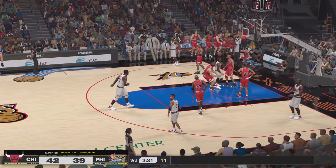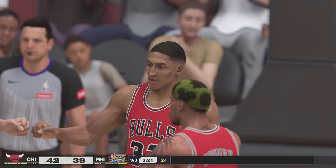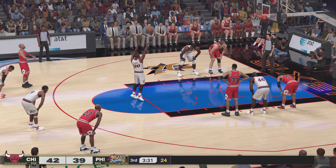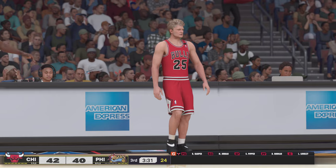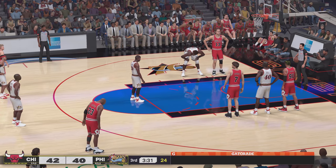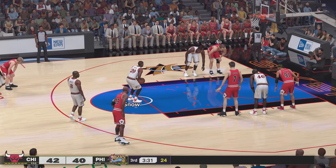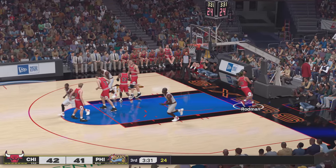To end the drought — a clear foul there on the missed shot, so he'll get a pair at the line. The officials were right on top of that one. A look at how the offensive approach has been going for the Bulls — I like how they've been attacking the lane, it's been beautiful all game long. Penetrating and getting offensive production; they've also done very well scoring inside, just pounding and grinding down there. And that one goes in, two from the line that time.